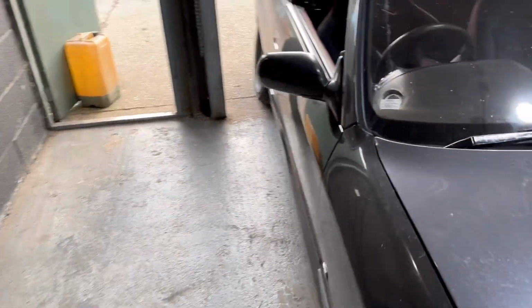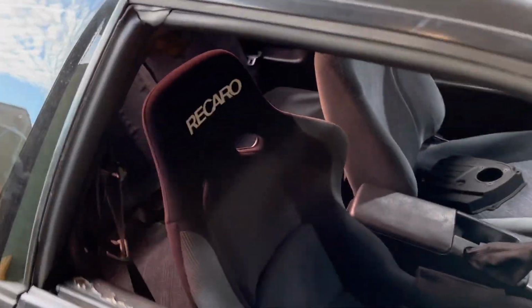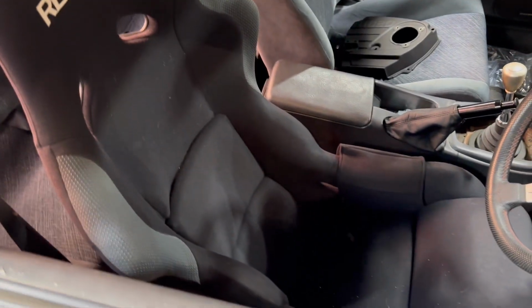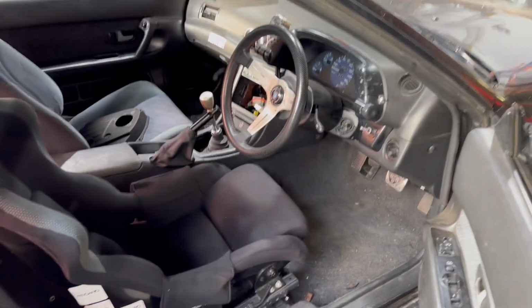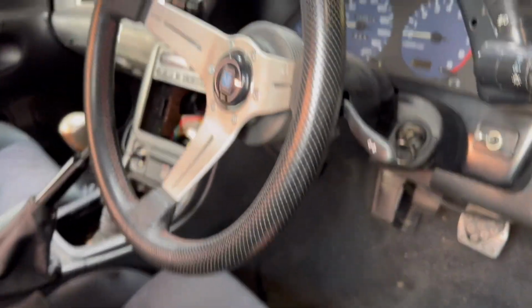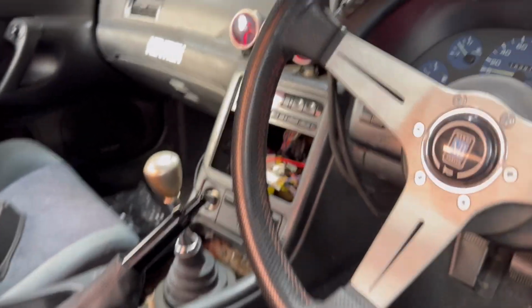Young lad that's got it lives sort of local to me, and wanted me to put the air cups and the wheels on. Recaro, it's not a Pole Position, but it's a Recaro of sorts. Nardi.